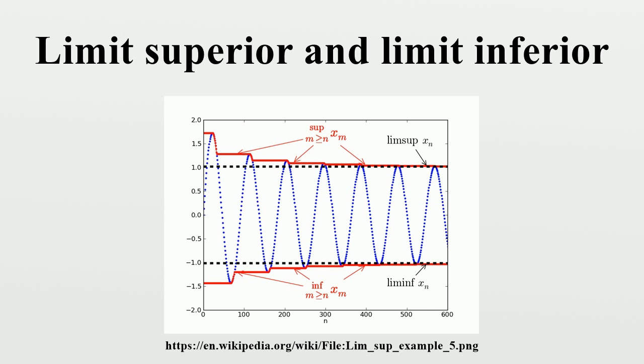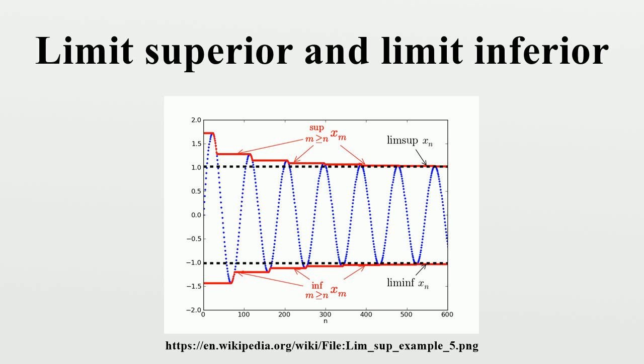The limit superior and limit inferior of a sequence are a special case of those of a function, the case of sequences of real numbers. In mathematical analysis, limit superior and limit inferior are important tools for studying sequences of real numbers. Since the supremum and infimum of an unbounded set of real numbers may not exist, it is convenient to consider sequences in the affinely extended real number system. We add the positive and negative infinities to the real line to give a complete totally ordered set, which is a complete lattice.